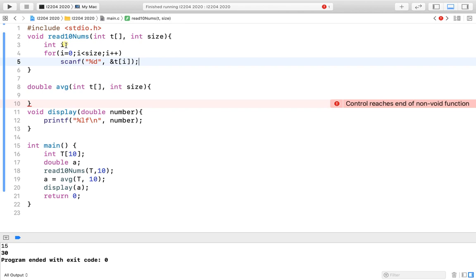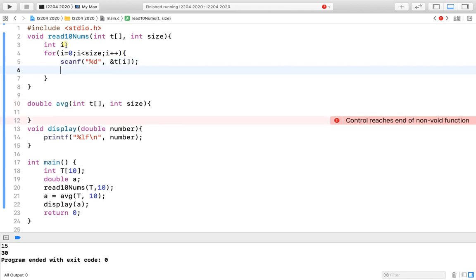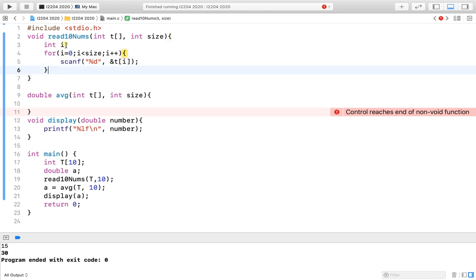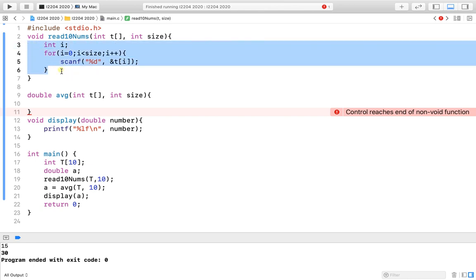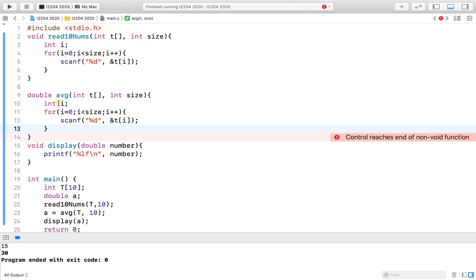And then when the for loop finishes, I will put the curly brace that you can see. When the for loop finishes, you have nothing to do. You also finish. So you return, because this is a void function. I will explain on the memory state now why this is very different from exercise 2. And then inside the average, what do you do? Basically, you loop over the array and you calculate the average. How do we calculate the average?